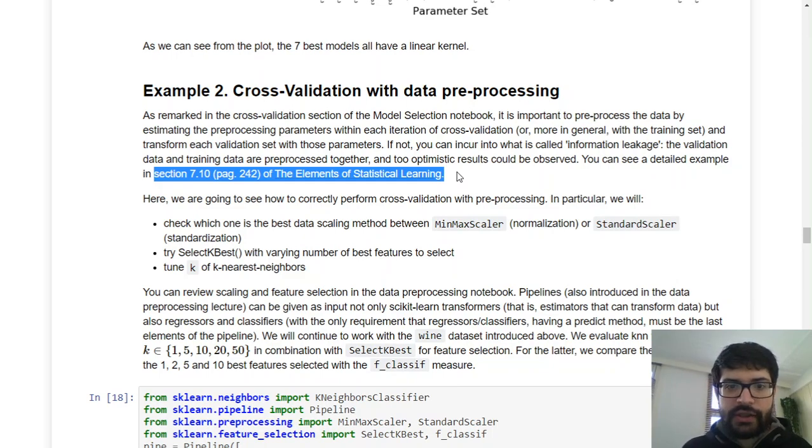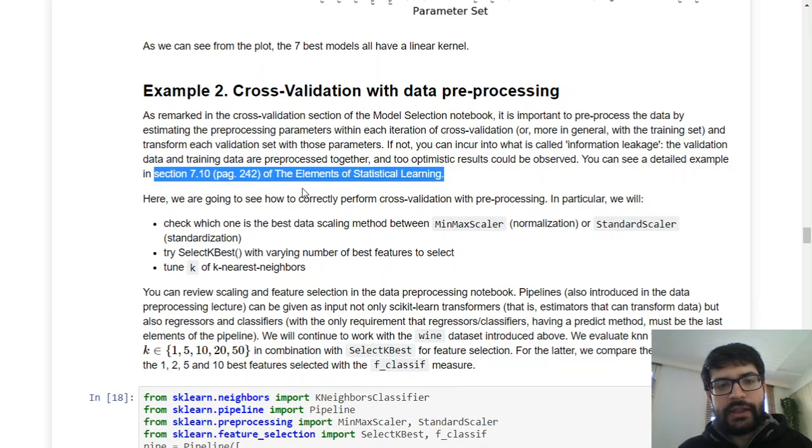And this page of this book explains this very well, so please read it in order to understand the concept. So you might wonder, what is the right thing to do when we want to do some pre-processing and then cross-validation? Well, first of all, you have to do a mental step, and you have to always imagine that you are in a situation in which you only know your training part of the data, okay?